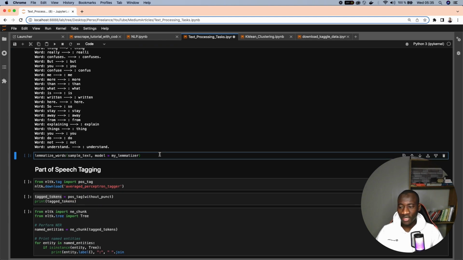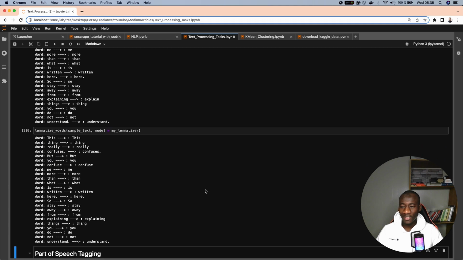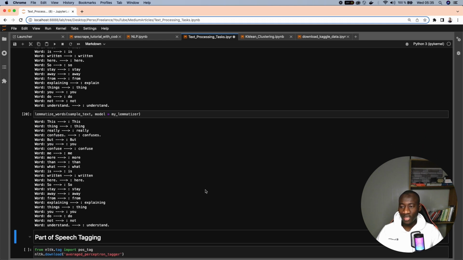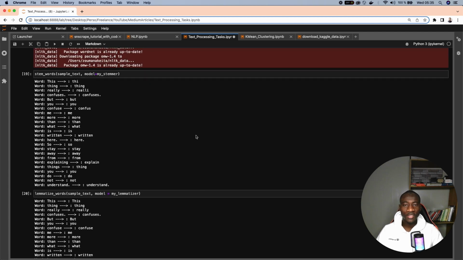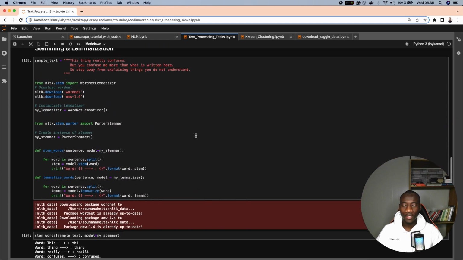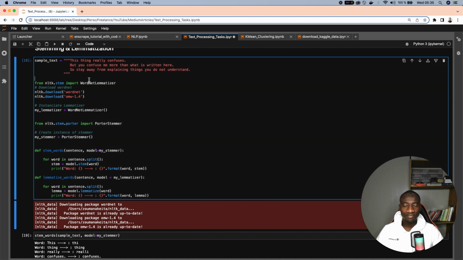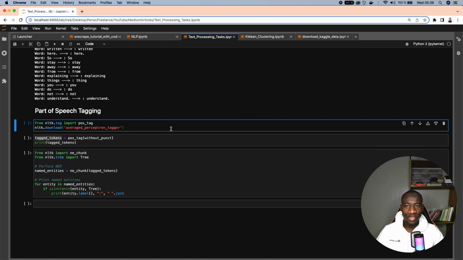Let's have a look at lemmatization. Running the lemmatization, we have kind of the same process. We cannot see the difference between lemmatization and stemming by just running an example on a simple sample of text. To really capture the difference, you can run multiple experimentations and identify which one is best for your use case.